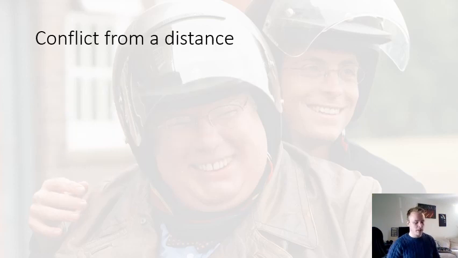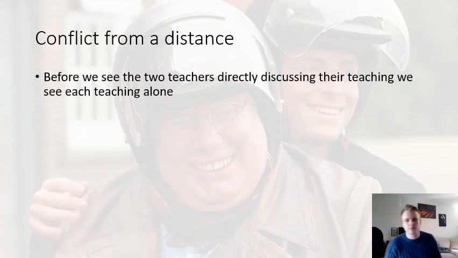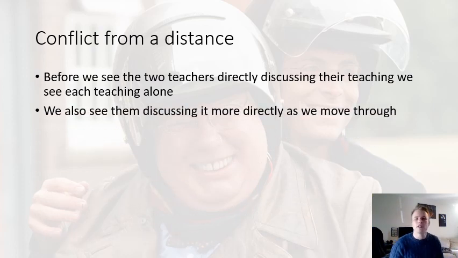Right, as we move on, we'll just point out a few bits here that allow us to talk about it a bit further. The conflict is gradually built up through the play. We don't see them teaching next to each other to start with, but as the play progresses, we see them coming closer together. So initially, we see them teaching alone. Think about how those different lessons pan out, how they're depicted teaching alone. As we then go further through, we see them discussing it more directly.